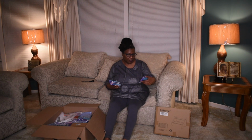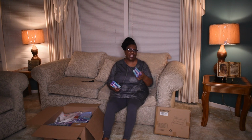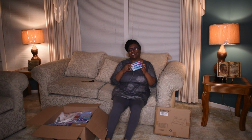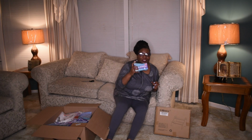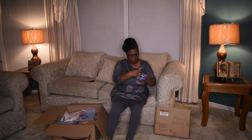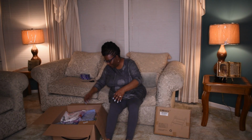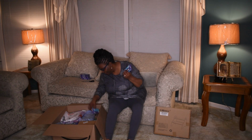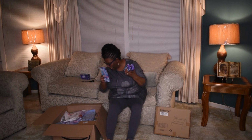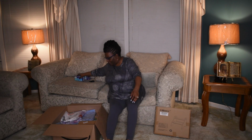Okay, you guys, I have some Speedy Swabs, rapid COVID antigen self-test, baby. We got some of these. We already got something similar to these already, but that's okay. Okay, and we got a lot of them, babe. This is 3 so far. 3, 4, 5, 6, 7, 8, 10. I think I see another one down there in the bottom. Babe, I don't know about this box either.